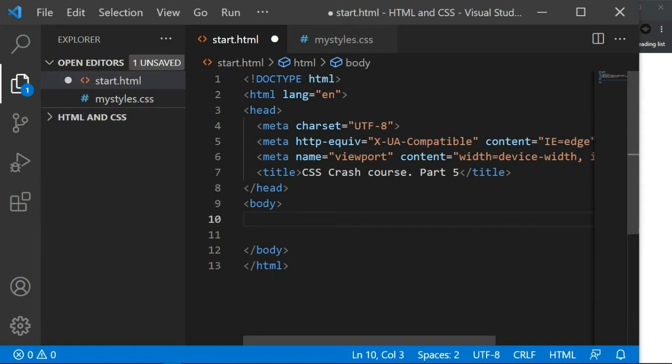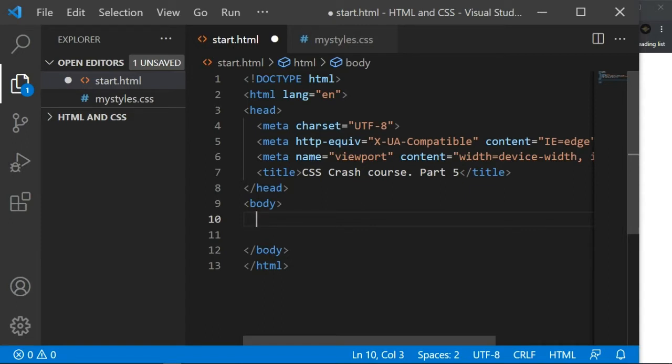We have the descendant selector, which you just write with a space, and then we have the child selector, which uses the angle bracket symbol for greater than, and then we have the adjacent sibling selector, which uses the plus symbol. Also we have the general sibling selector, which uses this symbol here. Let me just write this symbol for you. I don't know the name, but that symbol. So without much ado, let's begin with the descendant selector.